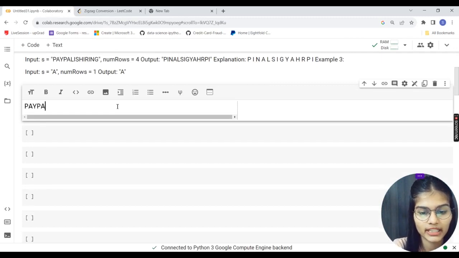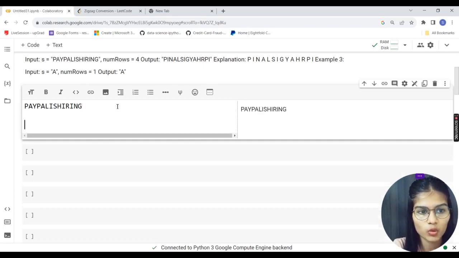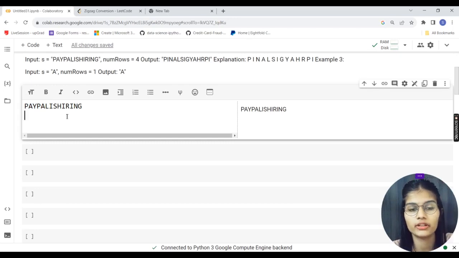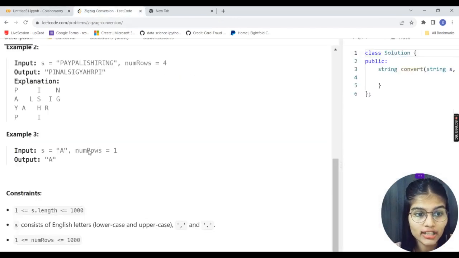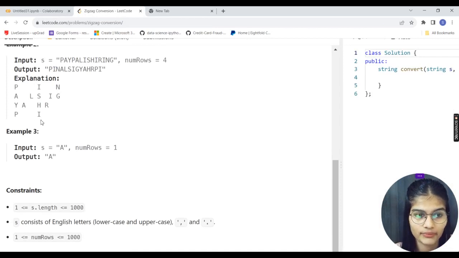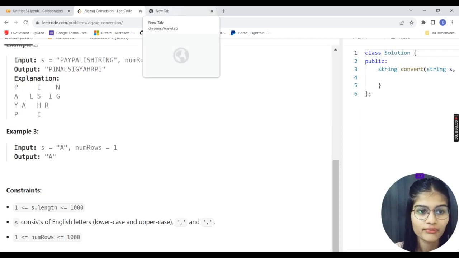So let's say PayPal is hiring. Okay, is hiring, right? That is what I want to do. So I have to convert it into 3. So how many characters am I having? I am having 1, 2, 3, 4, 5, 6, okay, 7, 8, and 9, 10, 11, 12, 13, 14. I have 14. So I will need to convert it into 3 different portions, right? And that too in this zigzag manner. Into this zigzag manner, I want to convert all of those. Fine. But my rows will be only 3. So see how you can do this.